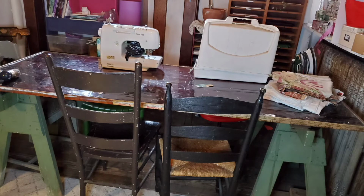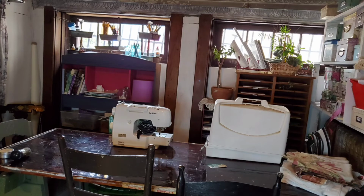Let's take a moment to talk about this sewing table. This was made by a friend of mine. I saw this gorgeous door among their things, and it was a real mess. They cleaned it up and they put it on the saw brackets and also added the trim around the edge that's made from yardsticks. Then my son and I poured acrylic on the top. That was a learning experience. I wasted a lot of acrylic in that job, but I learned a lot too. I still would like to put another pour on the top of it, but for the time being, it has served me well ever since 2015, and it'll still continue to serve.